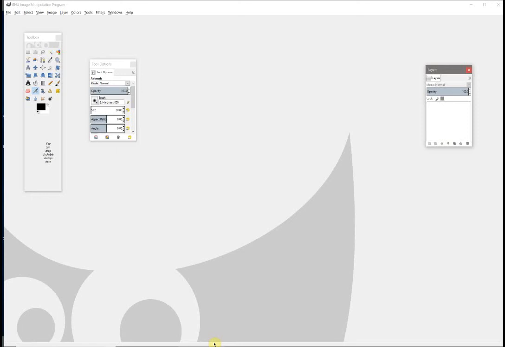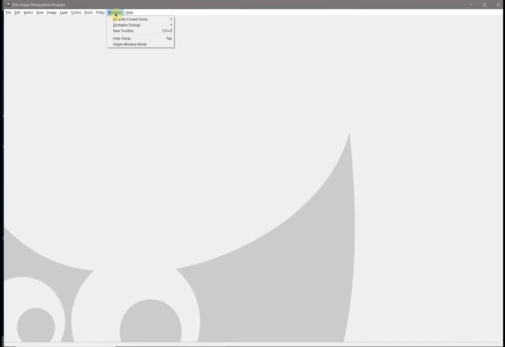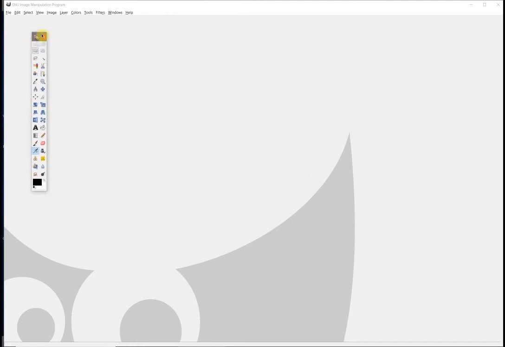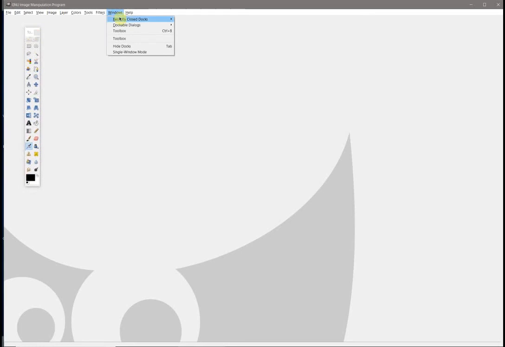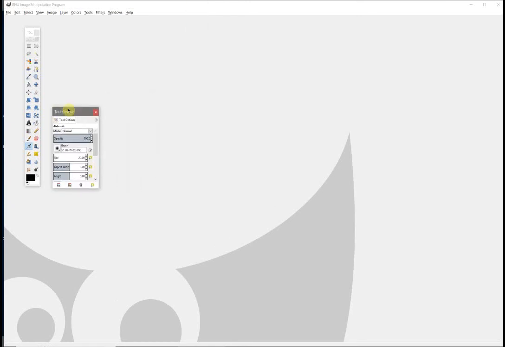After Gimp loads, which it actually may take a minute for it to load, you should see some windows pop open. If your windows don't show up upon startup, you can open them for yourself. We'll need a new toolbox, and you can move the toolboxes by clicking the outer gray border. We'll also need, underneath dockable dialogs, your tool options.